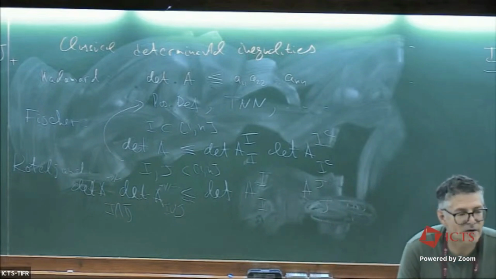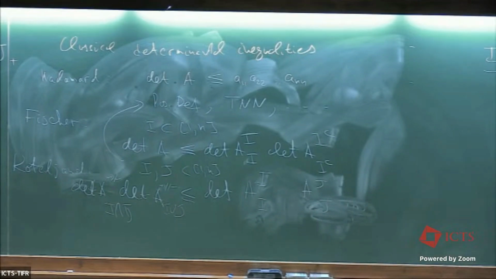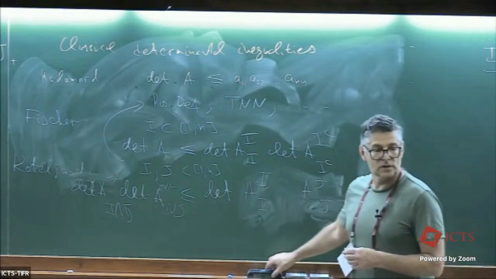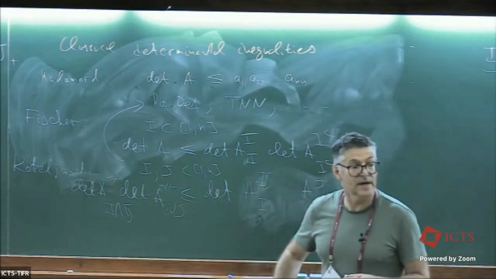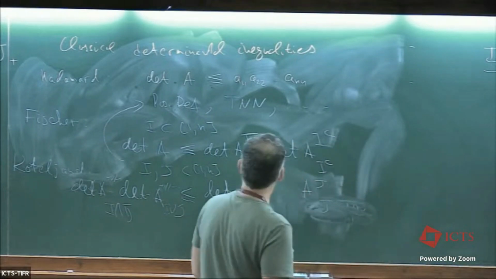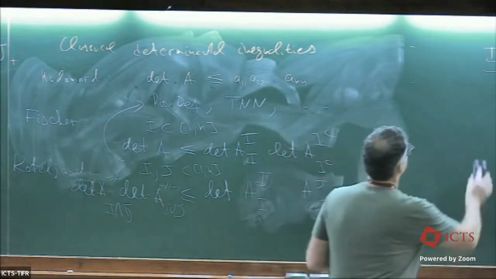So I have a question. All that you said was for totally positive square matrices. But one can, of course, define totally positive rectangular matrices. So is there a theory of that? Yeah, I think the best way to do that is actually to go through the notion of a totally positive Grassmannian.